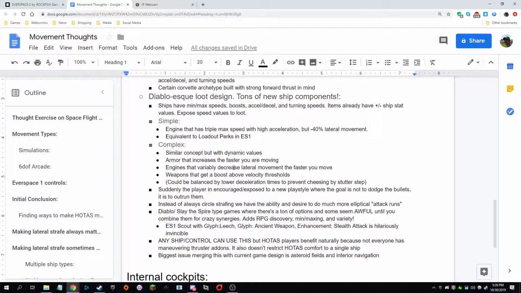Engines that can variably decrease or increase. So the faster I'm going, the harder it becomes to strafe left and right. So there's a trade-off here. This ship is fully capable of dogfighting and circle strafing. But maybe, okay, I can go really fast, but it's one of those like emergency buttons. You punch it to go really fast, and then you're basically stuck in a straight line until you slow down.